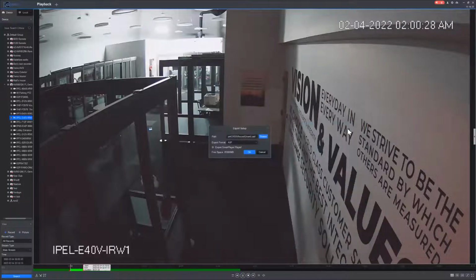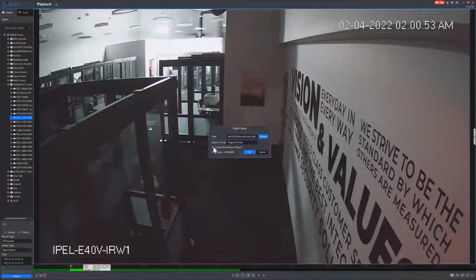That's very important. The next item it's going to ask you is, what file type would you like to export as? So if you quickly just need to get this to a police officer, you can export in much more prolific file types like an AVI or an MP4. If you need something that is watermarked and tamper-proof, it'll be original format, which is our .dav format.